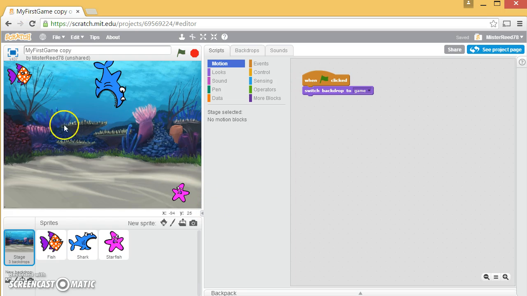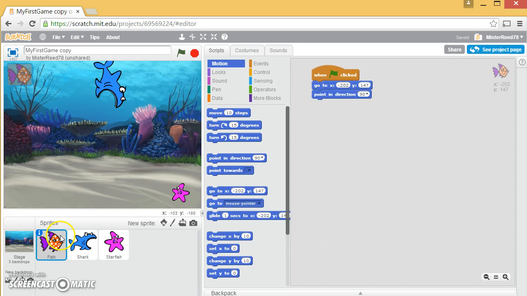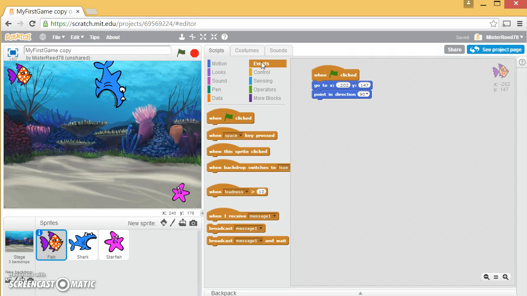Okay, now that you have had your little tour, basically what you need to do is make this fish respond to the keys. Now you did this in the last video, in the last assignment. Probably the easiest way to do this is just to make it respond to the up, down, left, and right. And let me remind you how that is going to get set up.